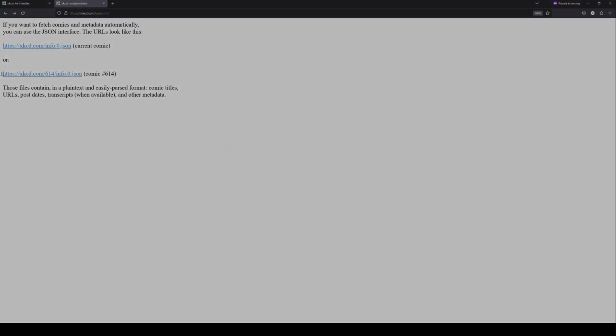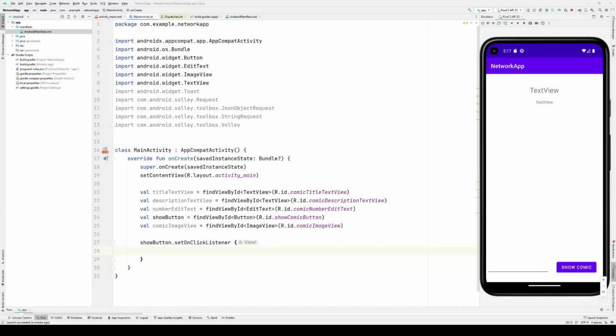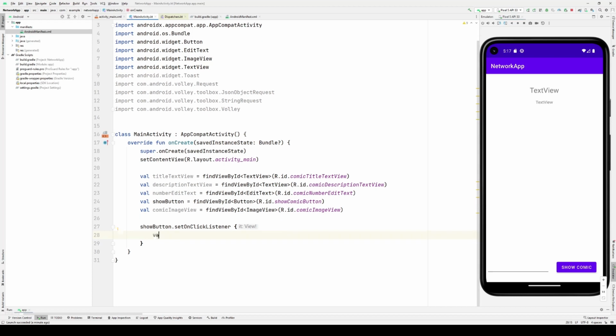Reminding ourselves of the URL format, we see that it is the domain, followed by the comic number, followed by this fixed suffix. So by bringing this URL format into our application, we can create our own URL by simply taking this prefix, injecting our own comic number, and leaving this suffix. Now the comic number will be entered by the user into this edit text. That edit text is specified here. So all we will need to say is number edit text dot text will be injected, and that is how we will create our URL string.